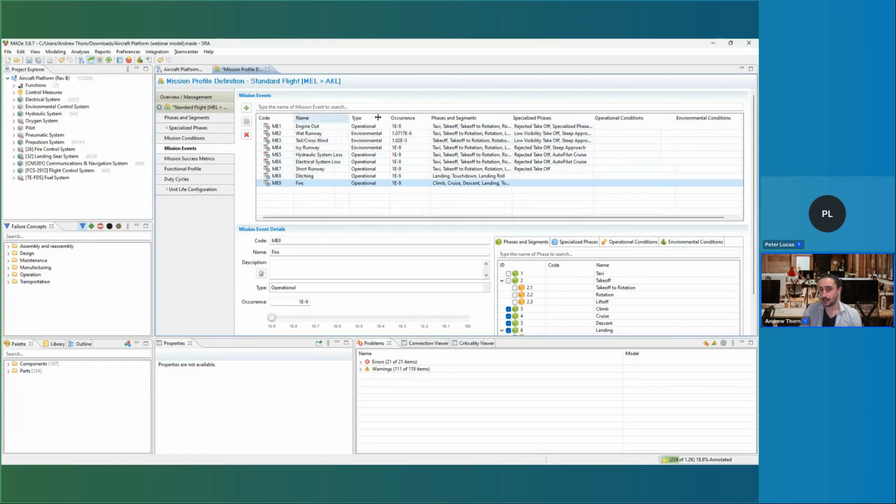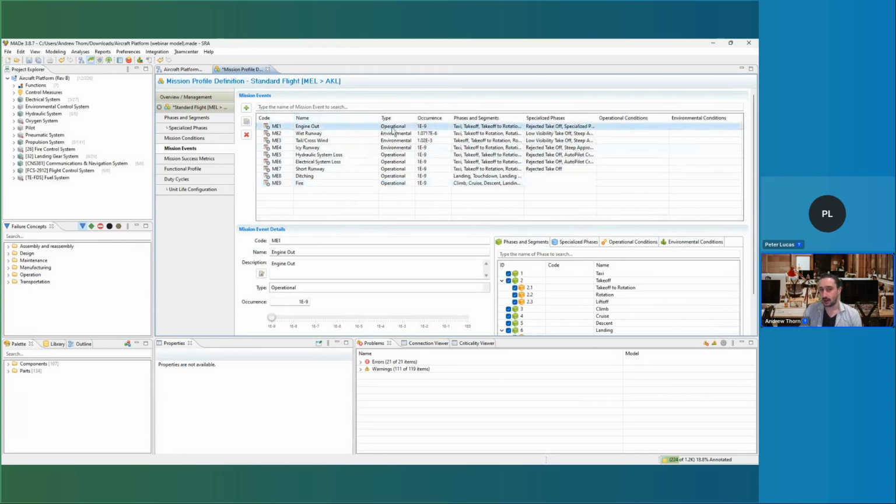And this has different taxonomy types between operational and environment, and it represents things like weather-related conditions, tailwinds and crosswinds, wet runway conditions, and things like that. So again, it captures that extra context that might be associated with your mission phases and flight phases.